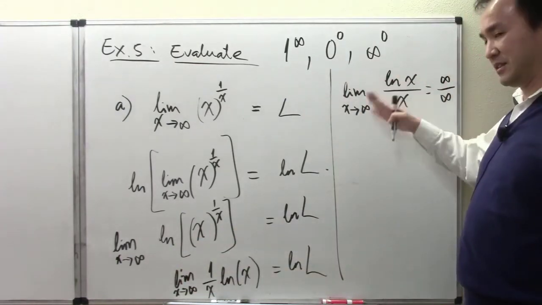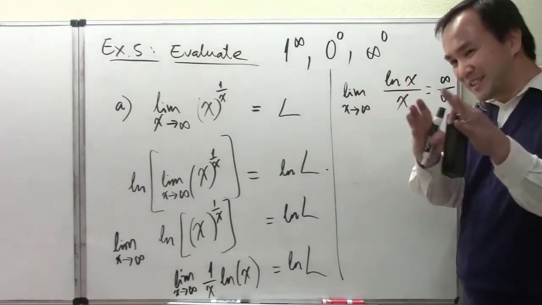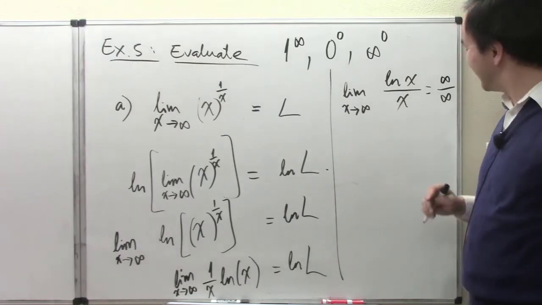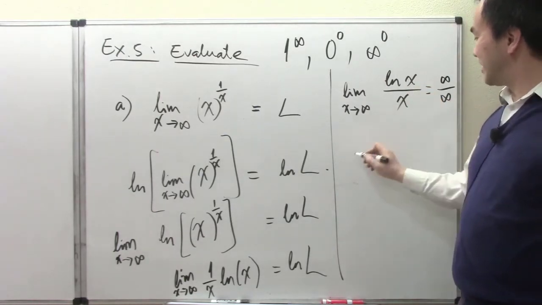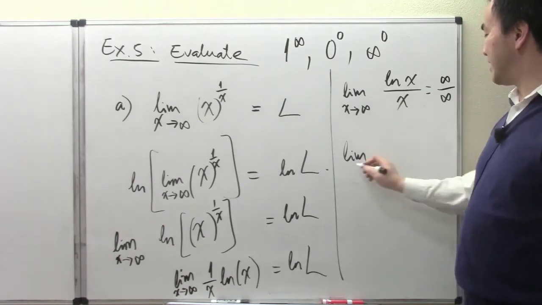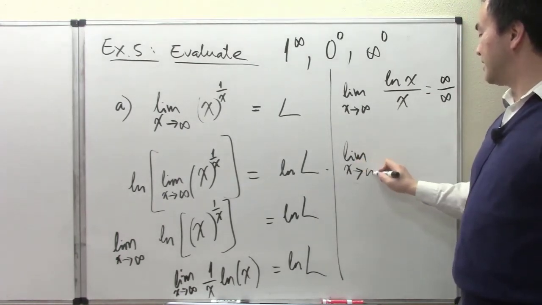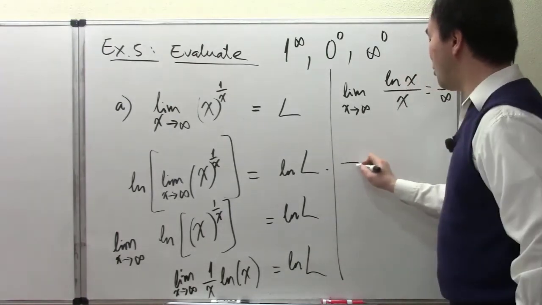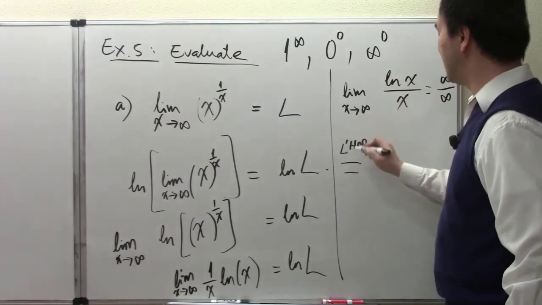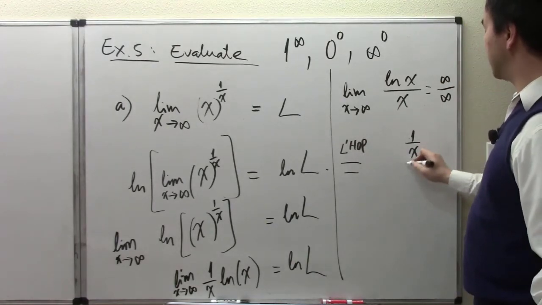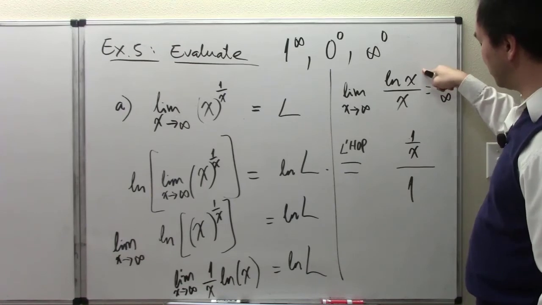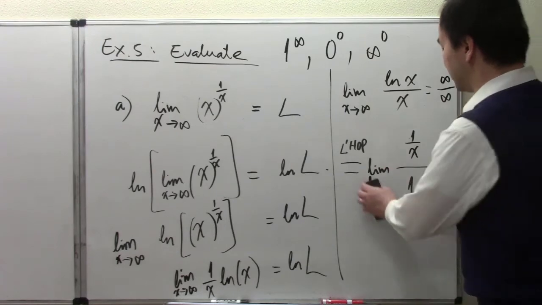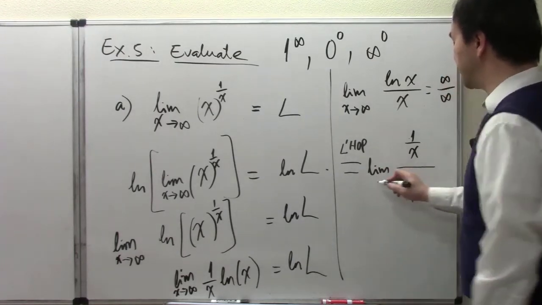So I'm going to branch off a little bit and apply L'Hopital's rule here, just like how we have done before. It never hurts to repeat that kind of problem again. According to L'Hopital's rule, we can go 1 over x over 1, the derivative of the numerator over the derivative of the denominator, and take that as a new limit problem, but the two results will turn out the same.